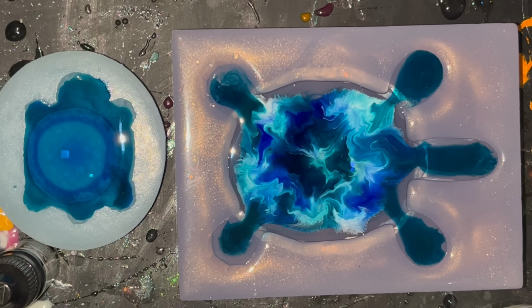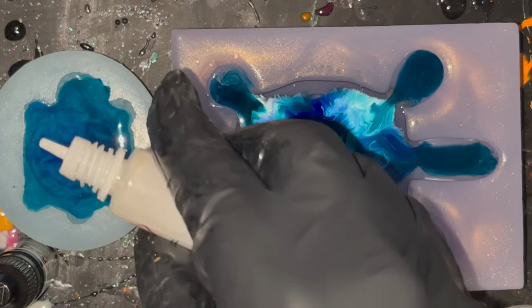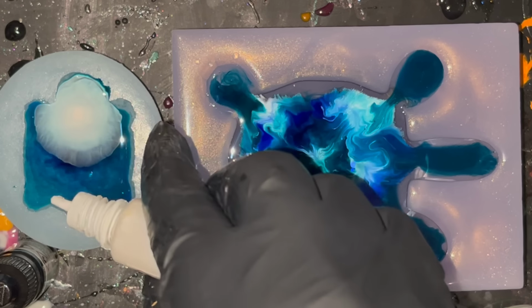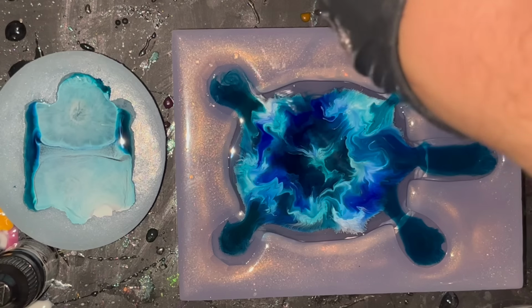Look at it pull back in there. Love watching them dance, these inks. And then I think I'm just going to put 2 drops of the Sinker White in this. Again, making sure I shake it again, because the pigments will already be settling. I think 2 drops. That was 3, but again, I think it'll be okay.